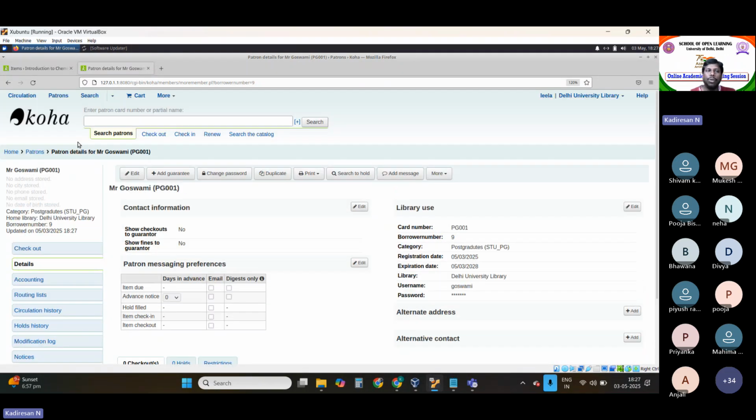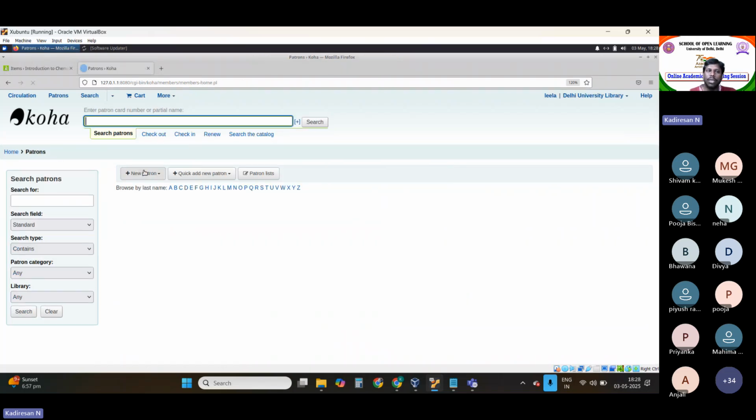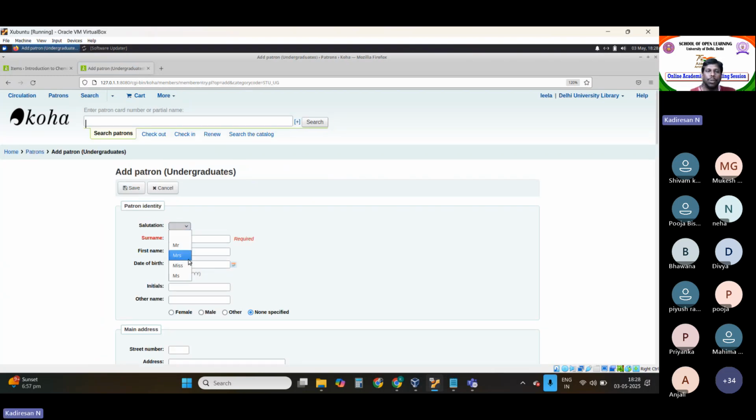Similarly, I'm going to create one more patron in UG student. I'm going to new patron, choosing undergraduates, and I'm going to create Miss Poonam Sharma.